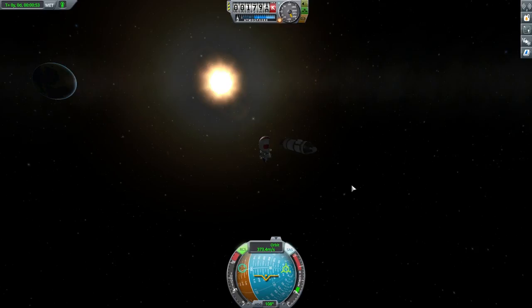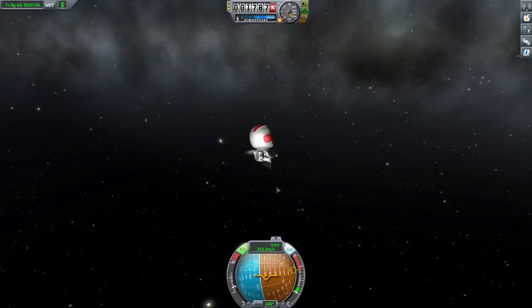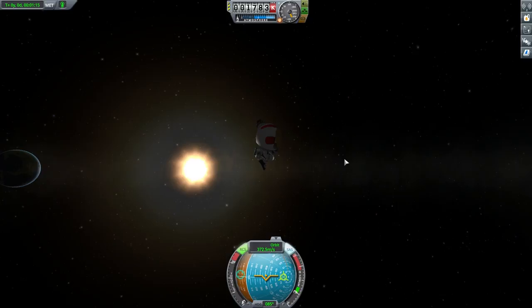So for now, if I hit W, which is forward, you'll see he'll turn to face the camera and go forward. If I go this way and I hit W to go forward, he's going to turn and go in that direction. So the camera, you can use Q and E to twist around, but there's not much point to it. So I've gotten quite far away from the capsule here. How do I get back? Well, again, I'm going to face the capsule and hit W to start moving forward.